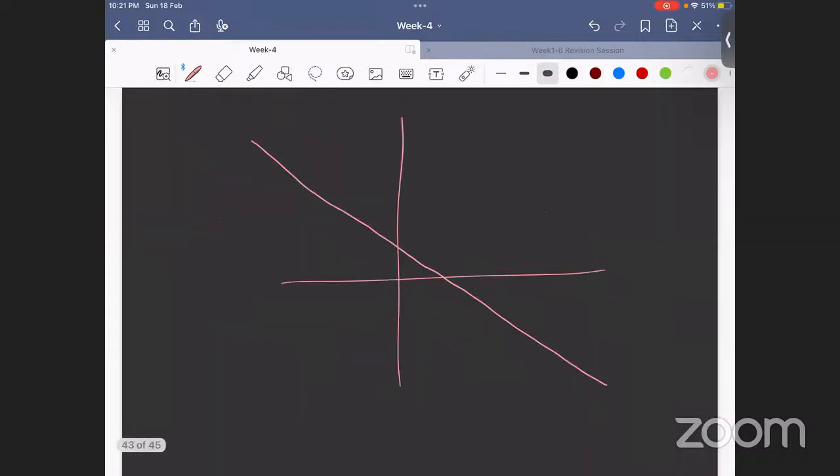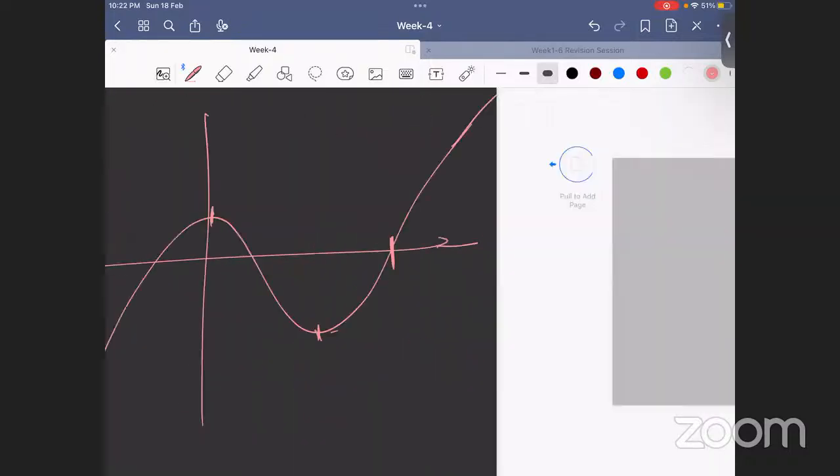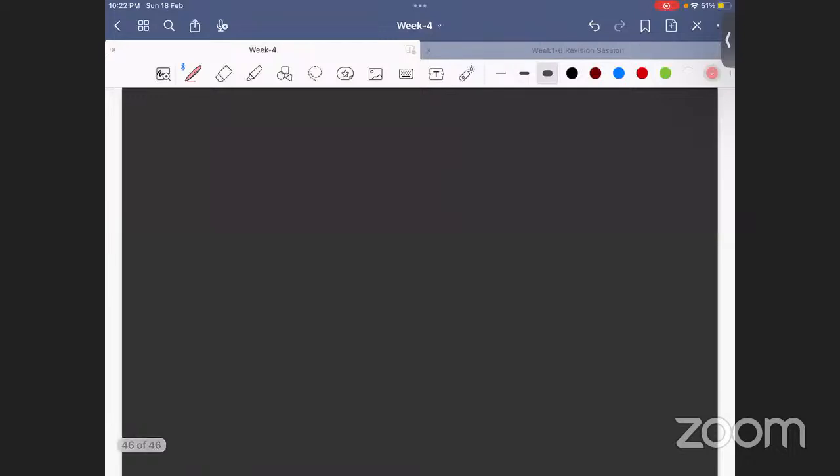Sir, I have a doubt. Yeah, go ahead. In the assignment, they gave two graphs and asked us to determine whether the graph is a function of x or not. So how to differentiate? Did they ask you which of the following is a function itself or not? Is this the question?